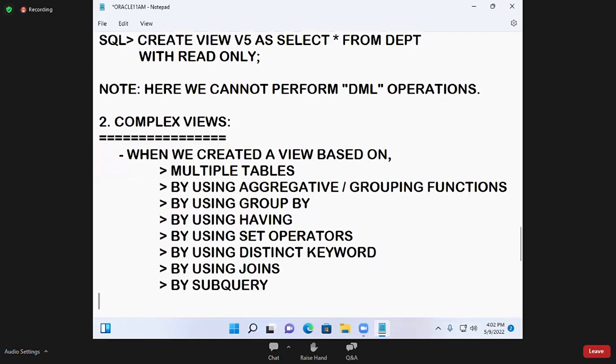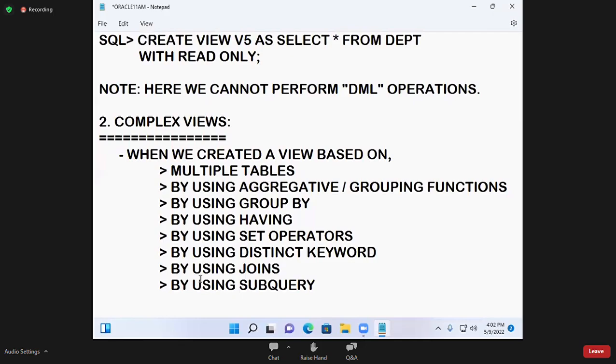So when we create a view based on multiple tables, or in your view statement you use aggregative or grouping functions, group by clause, having clause, set operators, distinct keyword, joins, and subqueries.